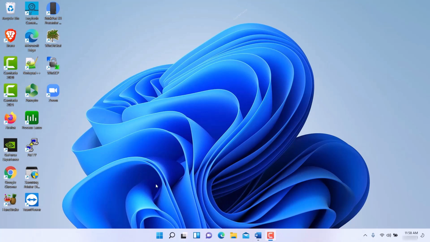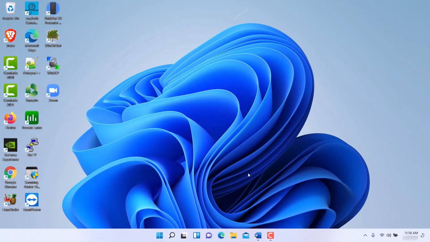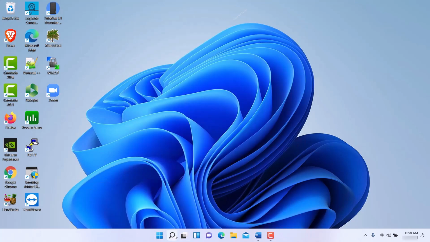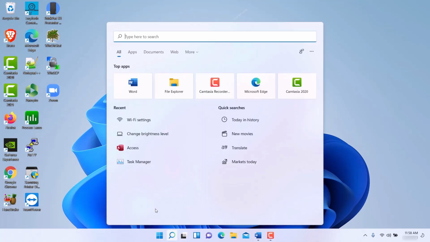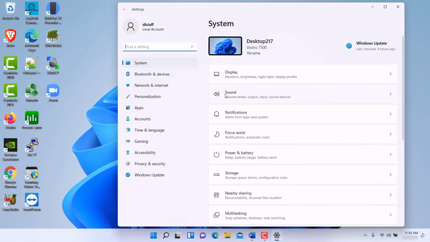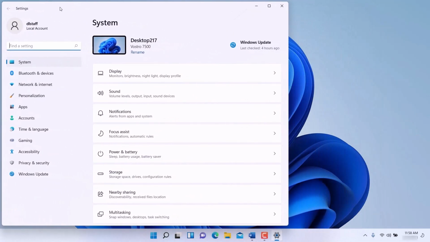So the same thing here as well. You can go under the search option to get to settings, and this would be the easiest one. You can press the Windows key on the keyboard, or you press the search option and then type settings. That's the quickest way to get to it. Once you click on settings, this is actually a major improvement in Windows 11.